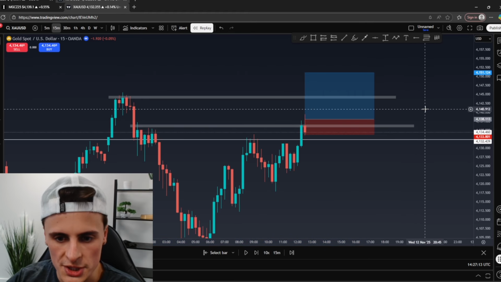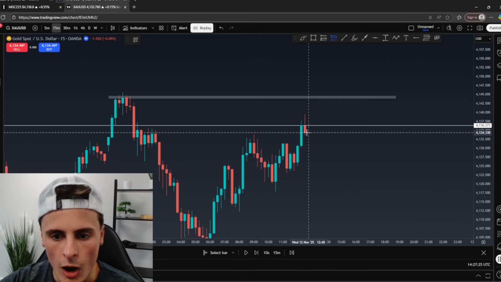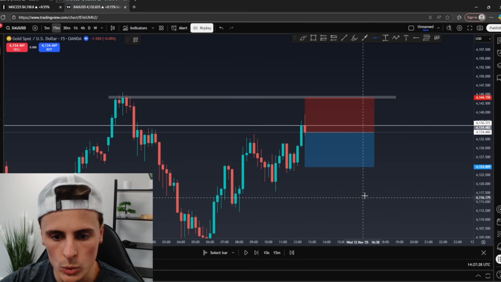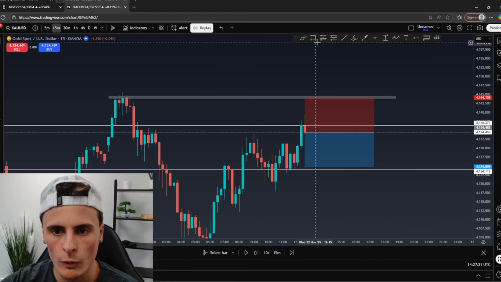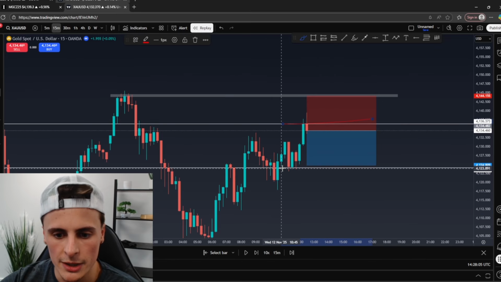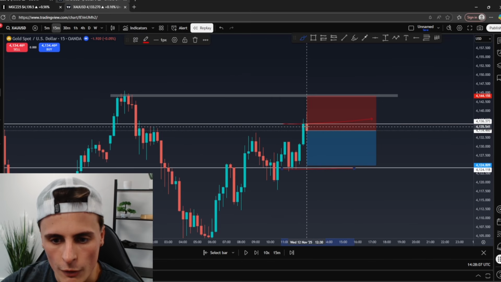And all I did was say, okay, we've come up into this level, we've rejected it and closed bearish. I'm going to be looking now to sell at half risk, because overall gold is within this big range. You can see gold is overall within this big range here, and every time I'm within my levels on gold, I'll always trade at like half risk or less than half risk. If I come and break above this range, for example, I'll look for full risk buys. If I break to the downside below the range, I'll look for full risk sells. But because I'm actually within the range here and I'm trading within, I'm looking for half risk sells down.